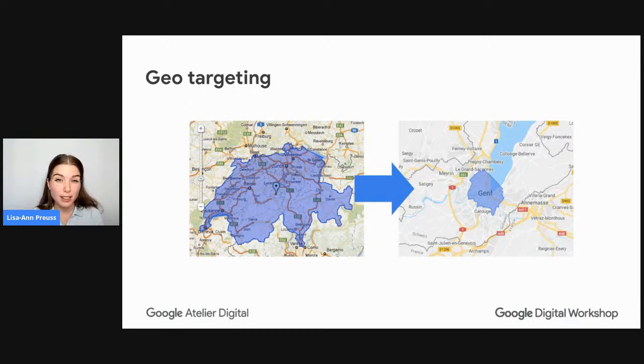But for Mr. Benelli, for example, with one store in the heart of Geneva, it may make sense, especially for any wine tasting events that he may be planning for next year, to set up that whole campaign on a much more local level. So really only displaying to people who live in or are in or around Geneva.